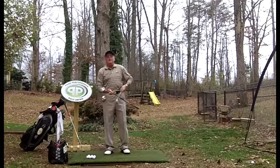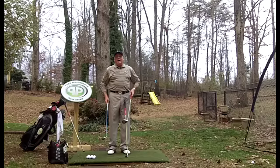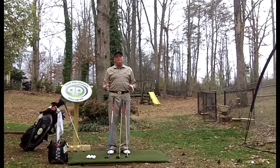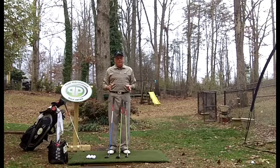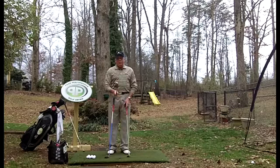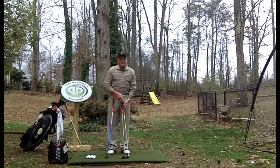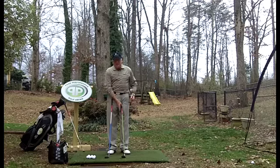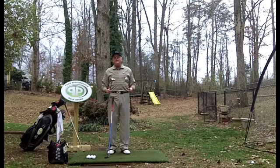Now let's look at what the difference is lengthwise. Let's first start with the hybrid. Hybrids were built to replace the long irons, so on average they are usually considerably shorter than fairway woods. 18.5 degrees, 17.5. But look at the difference in the length. There's at least 2 inches difference between this club and this club, but only 1 degree of loft. Even with that 1 degree of loft, my 5 wood is a minimum of 20 yards longer than this one, no matter how well I hit this one.